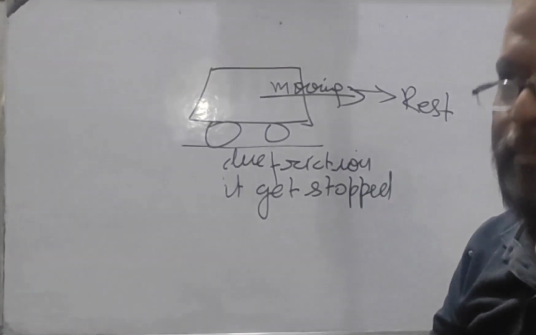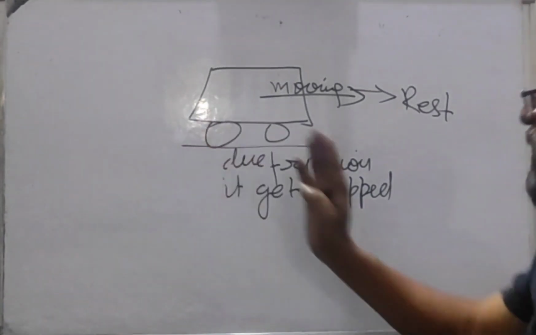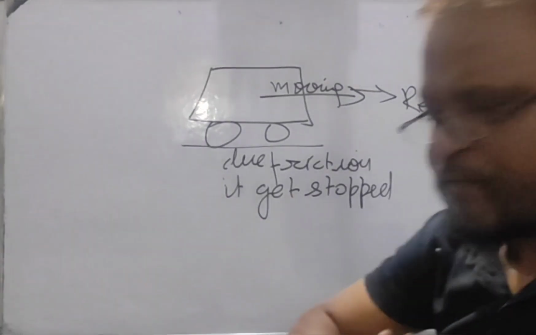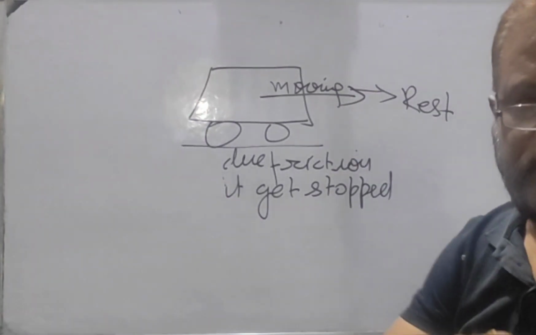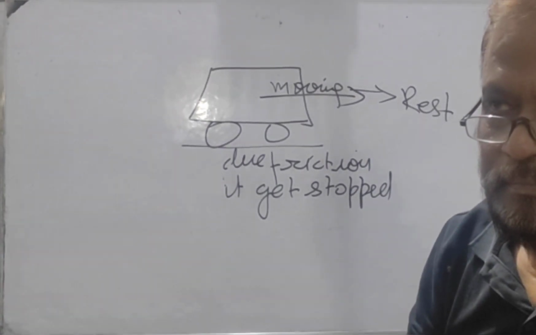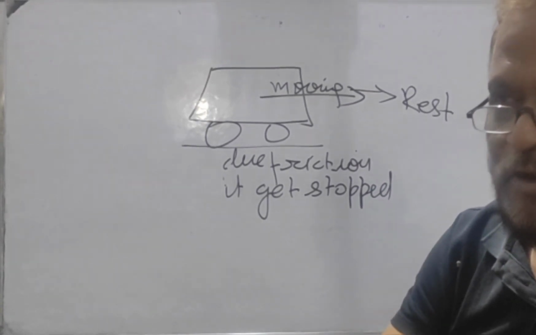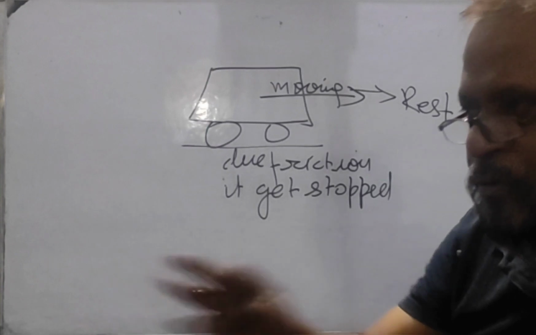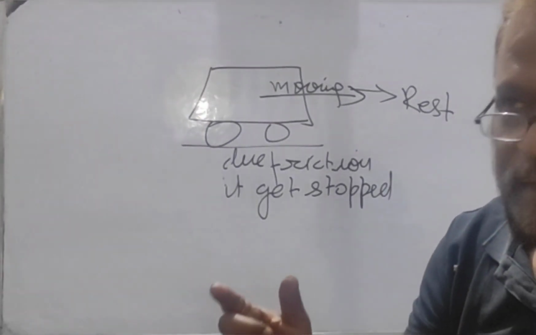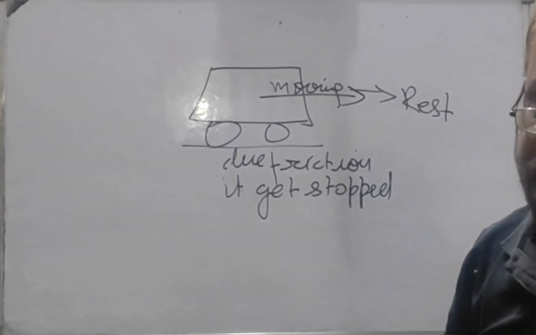It takes some time. It travels some distance. In the meantime, since friction is working there, if there is a smooth surface, then you slip down. So you slip, and for stopping you have to do some work. Some friction is working, right? So that's why if there is no friction, you keep on moving.